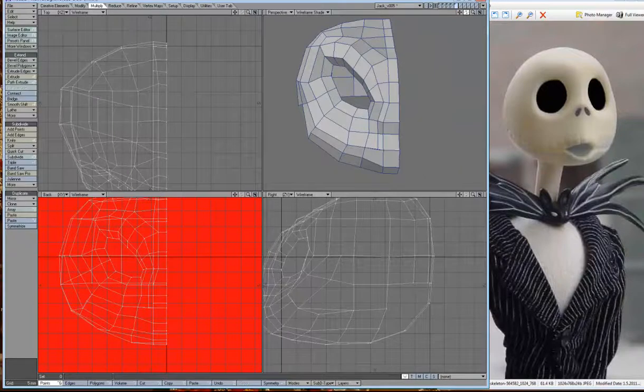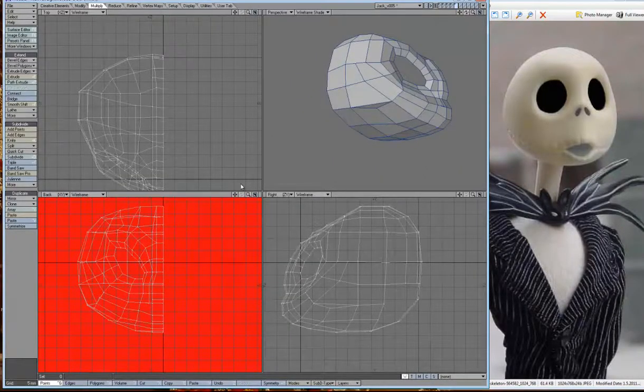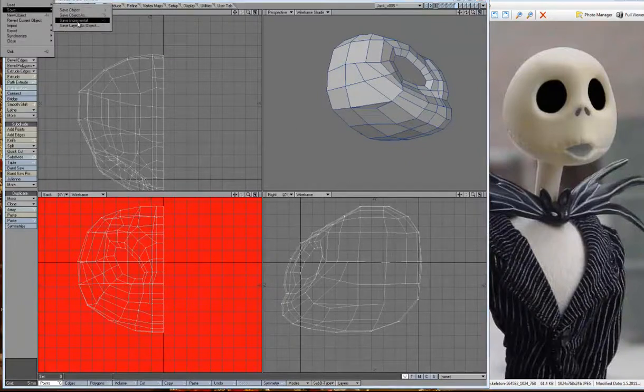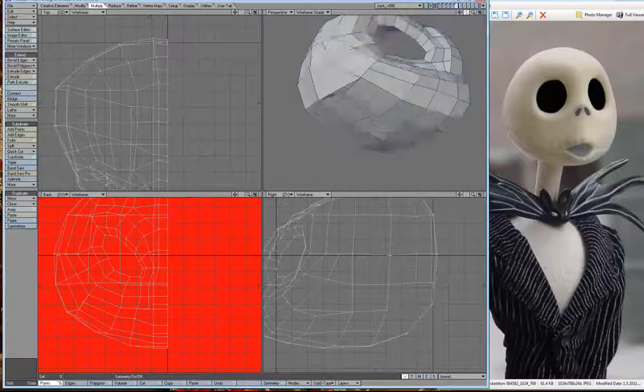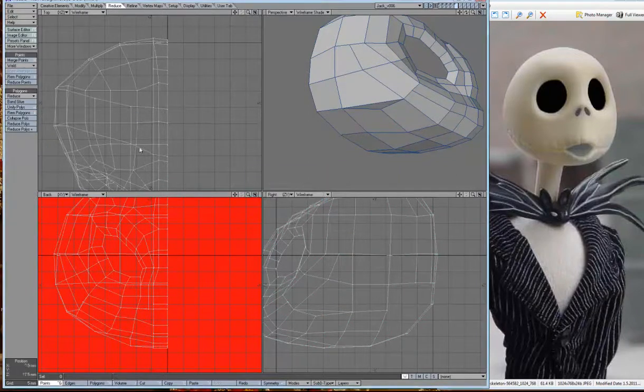Now we have to connect all the dots, as they would say. So yeah, no way through it but to do it. I'm just going to go and add a bit more edge loops.